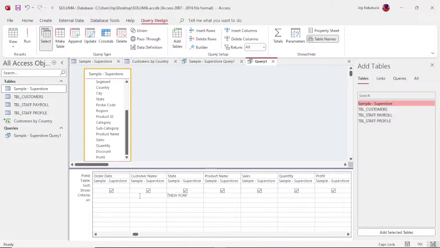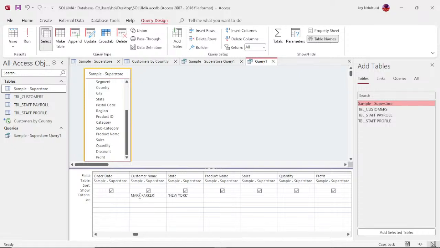So we can come here, the criteria that we are telling Access, give me information that contains Mark Parker, and from New York. I guess we understand that. Mark Parker and from New York.